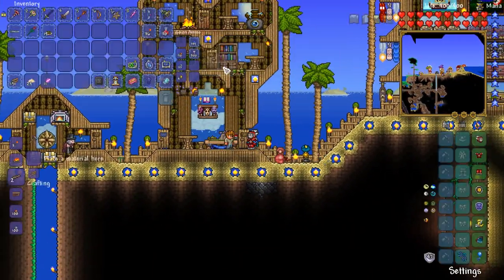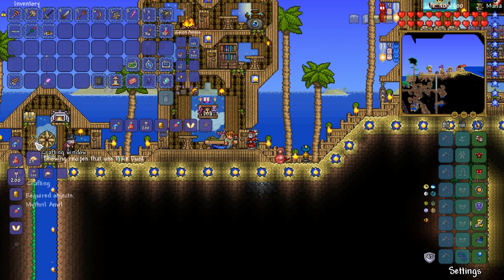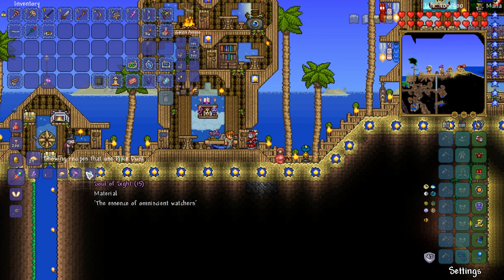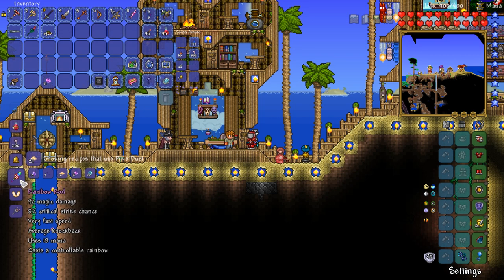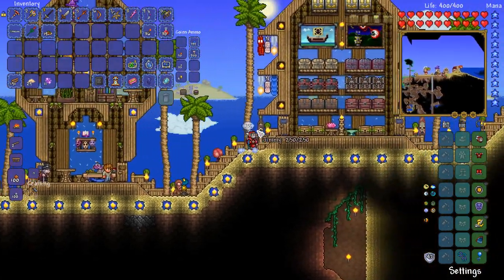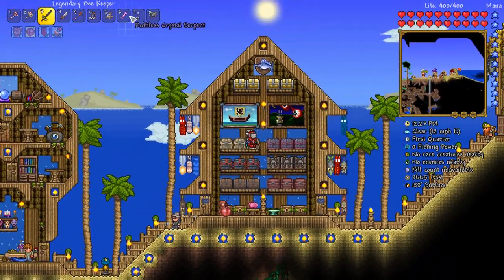Oh dear. Anyways, let's pop into here real quick. I want to see, aha, there we go, Rainbow Rod. Oh, you need Souls of Sight. So if we take down the twins, then we could go ahead and make this and give it a go, right? Ooh, 10 crystal shards, got that, and then Souls of Sight. That's not that difficult. Okay.